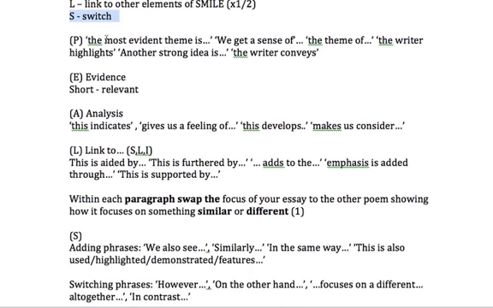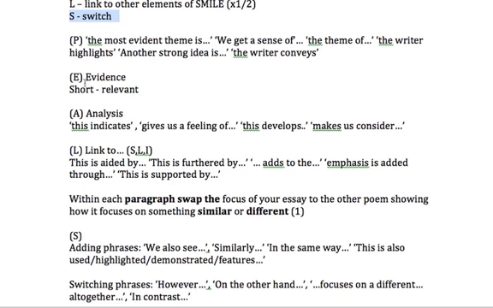So we'll look at some phrases now. Bear these in mind and use them. The most evident theme is, we get a sense of, the theme of, the writer highlights, another strong idea is, the writer conveys. All of that will give you a clear start for each of your points. Okay, so you just mention what the writer's talking about and then switch it.